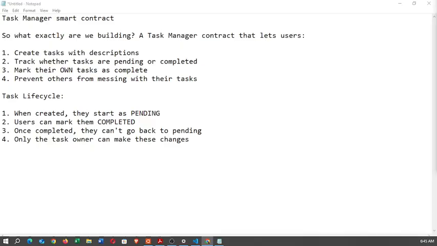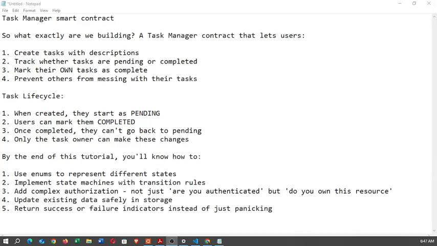Before we dive in, make sure you have completed the guestbook tutorial. Seriously, this is important. And you have your code editor ready. You have a basic understanding of authentication with require auth and familiarity with typed storage keys. We learned this in guestbook. If any of these are missing, pause the video and get set up first.